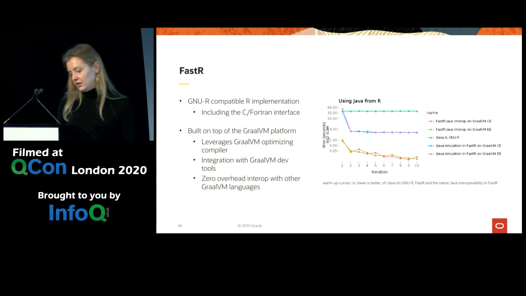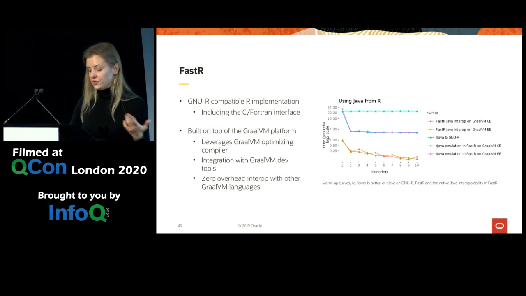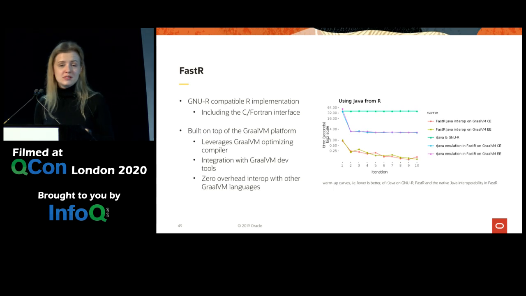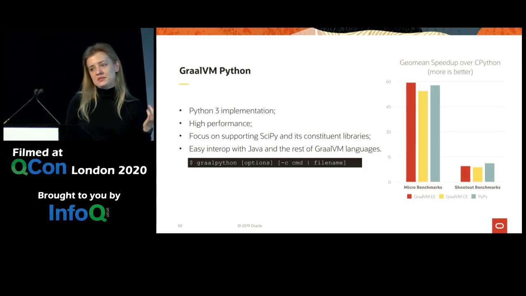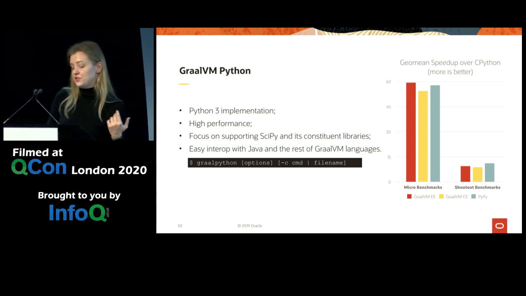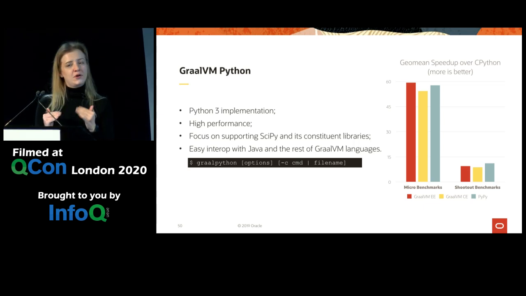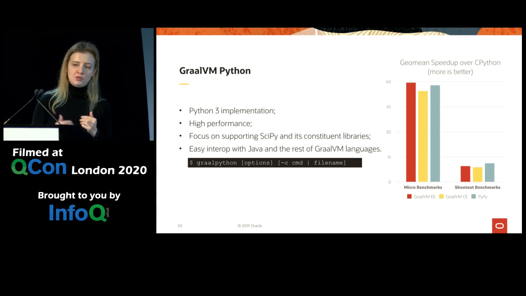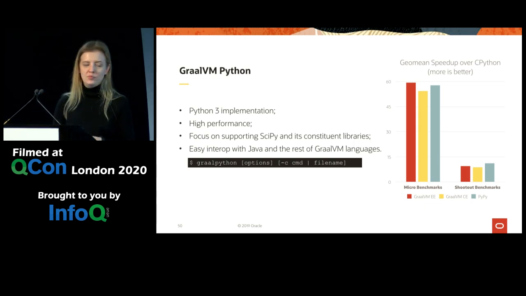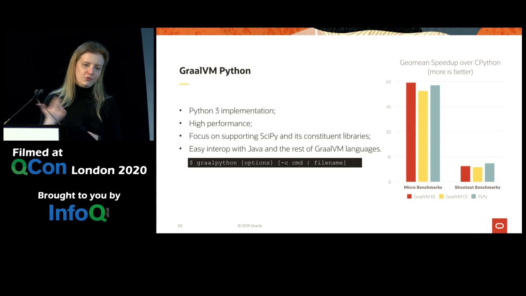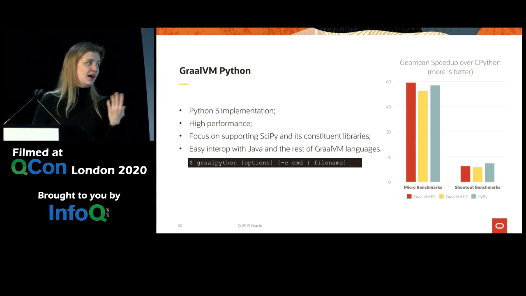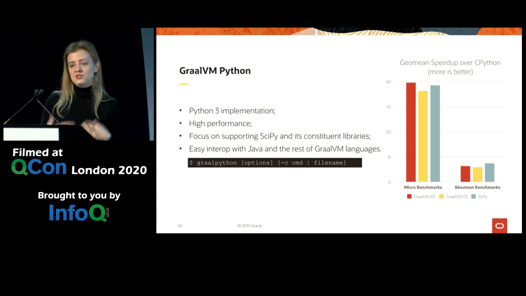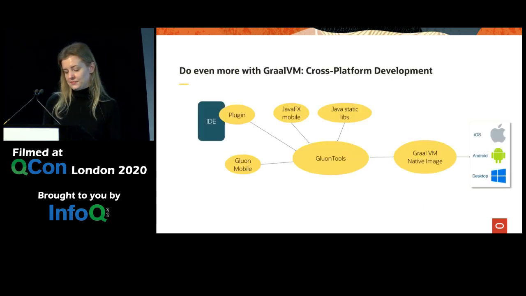Also, if you are doing R, you might be looking into GraalVM. We have this high-performance implementation called FastR. And for Python, we have an implementation of Python 3. I just need to warn you that Python is more of an early-stage supported language on top of GraalVM. So not every single Python application out there will already run on GraalVM. But if you are interested in Python specifically, you can try it, and you can also talk to us about your experience if you want to share it with us.